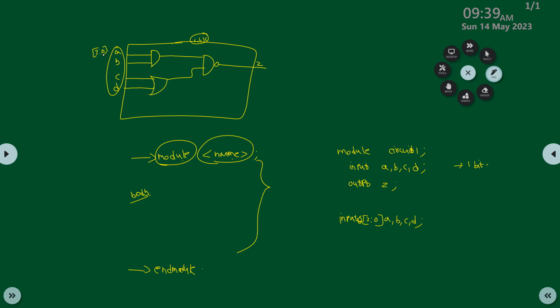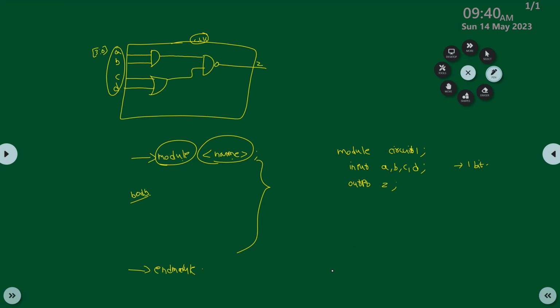So what is the expectation then? How are you defining Z? Output [3:0] Z. Got it? So this is the way to define single-bit and multi-bit variables.